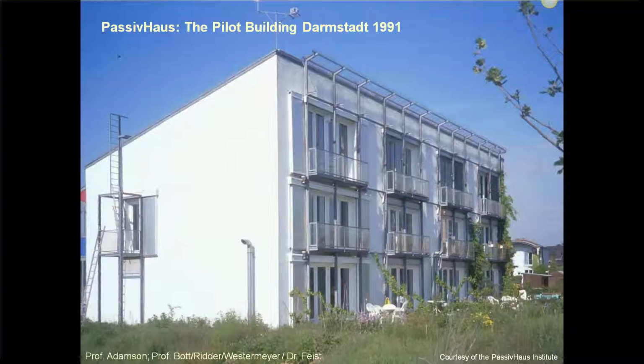So basically, what's the history of Passive House and the quality assurance standards linked with it? Well, first of all, the first Passive House was constructed in Darmstadt in Germany in 1991, after a two-year research exercise undertaken by Professor Bo Adamson and Dr. Wolfgang Feist. A number of years' worth of serious study went into designing the building. The initial aspiration was a zero energy building, but as the research continued they determined it wasn't going to be feasible, so they ratcheted things back and set a different kind of threshold.